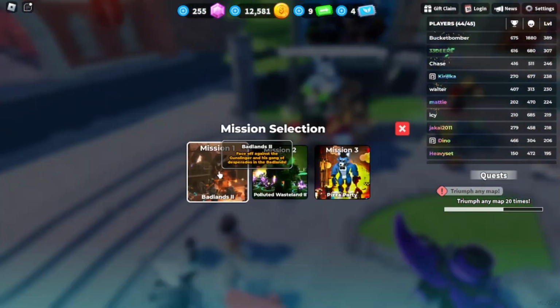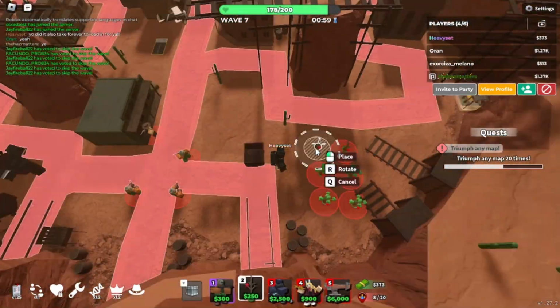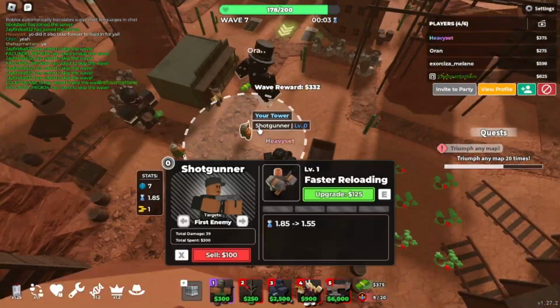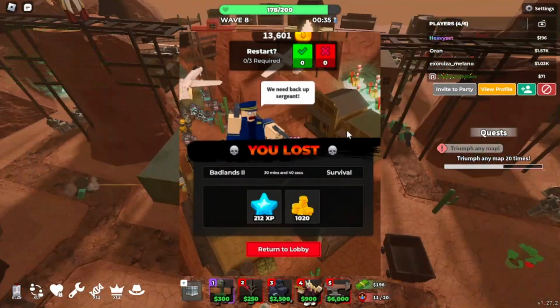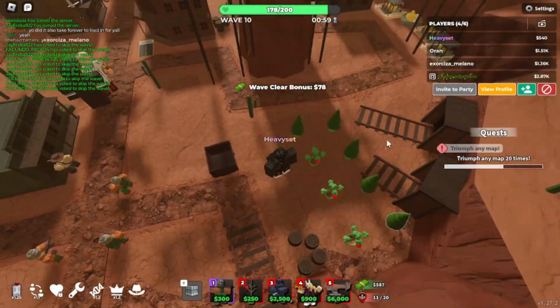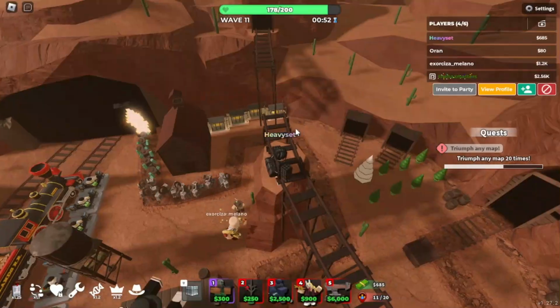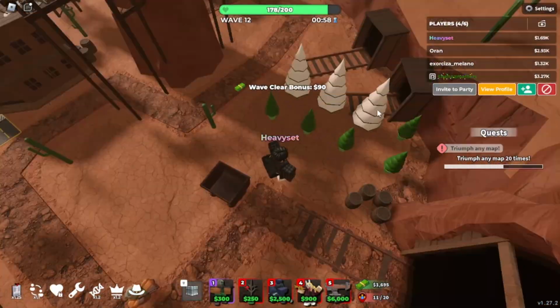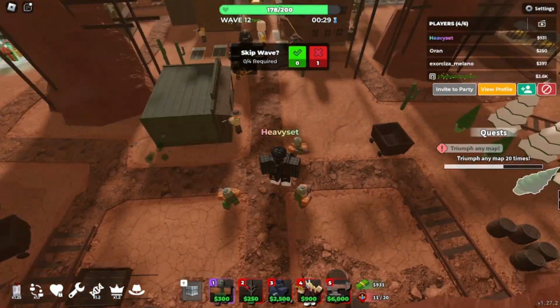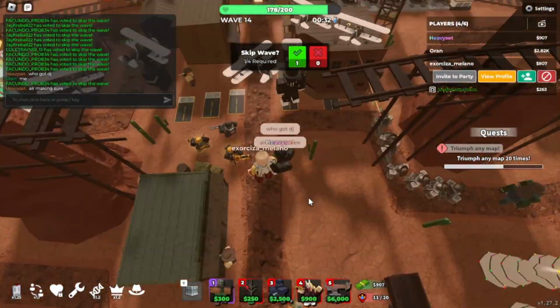Now, I ended up playing Badlands next, and I switched out Mortar for Turret just for the extra DPS. I ended up beating Badlands in roughly 30 minutes, which in my opinion is a very average time for Badlands. This map is super long, not only in length, but also in the time it takes to beat it. You can beat it faster, which is the quick draw challenge, which can get you a good amount of coins an hour.